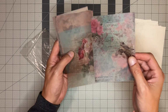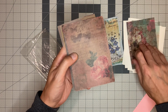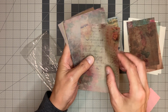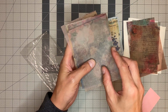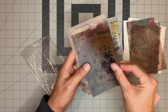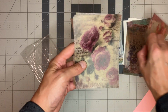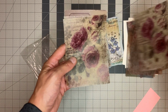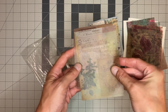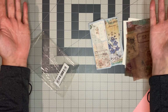Then now to the vellum, translucent. Sorry if that's kind of shiny. Picking up the glare a bit. And that one.